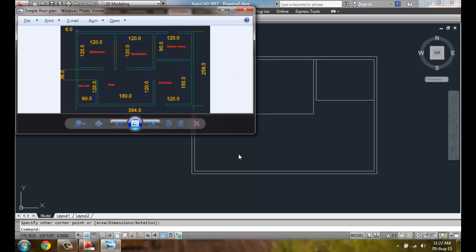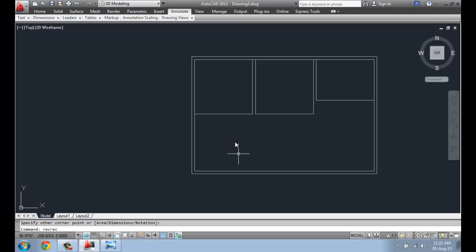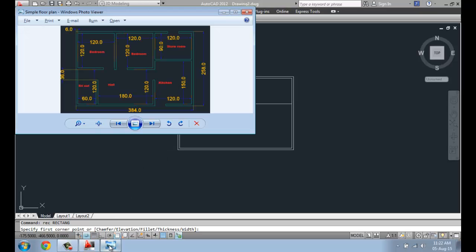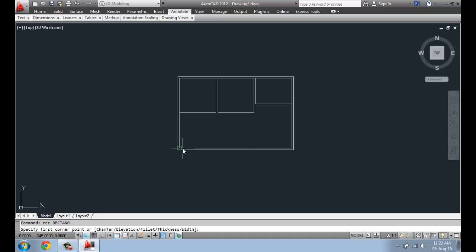So go for rectangle again. The picture has gone.